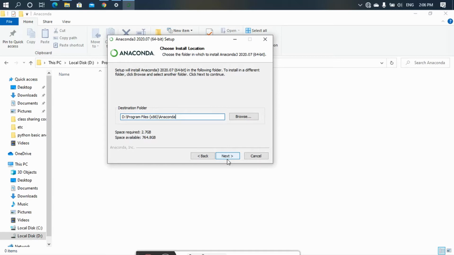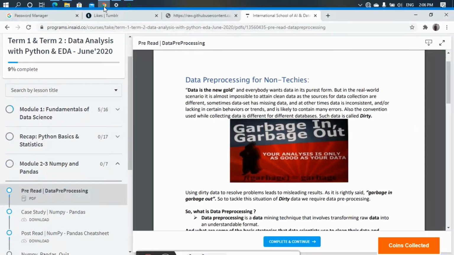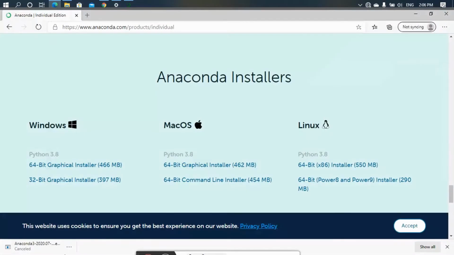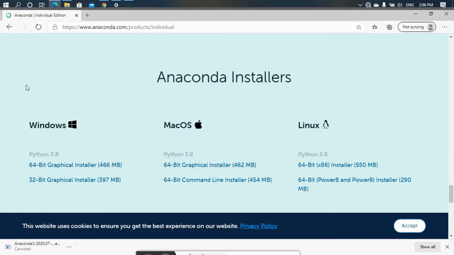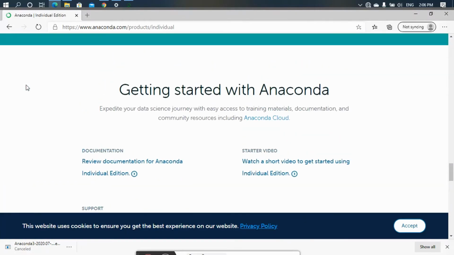Then it says space required 2.7 GB, space available 764.8 GB. You may ask why it is so much when the download says 466 MB. The reason it says 2.7 GB is that it also installs all the necessary packages that are available.